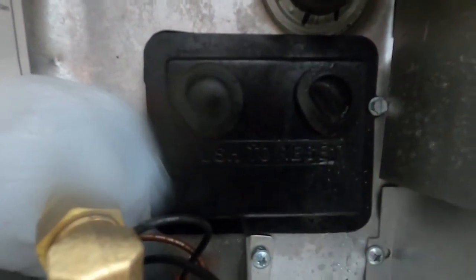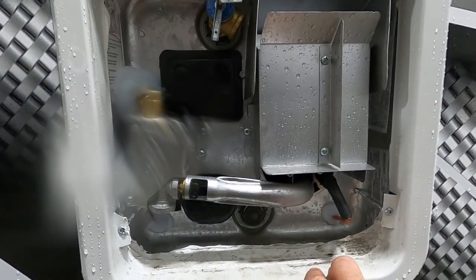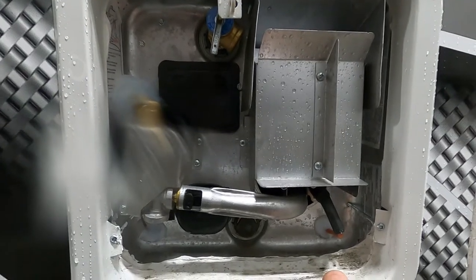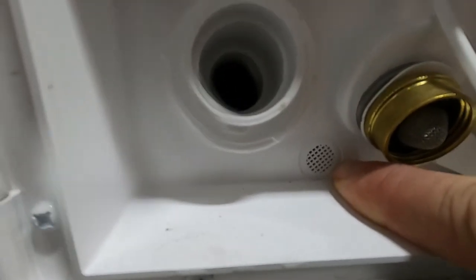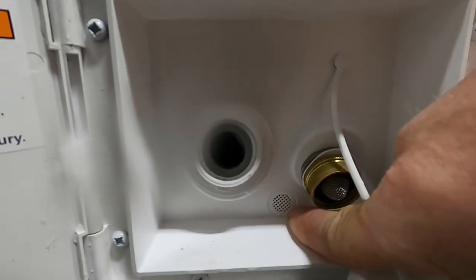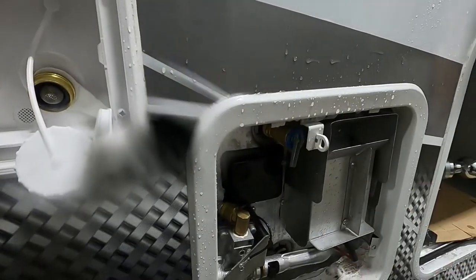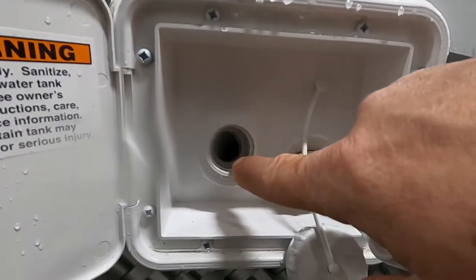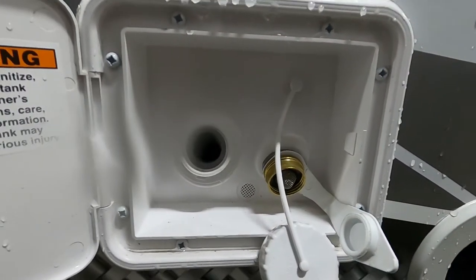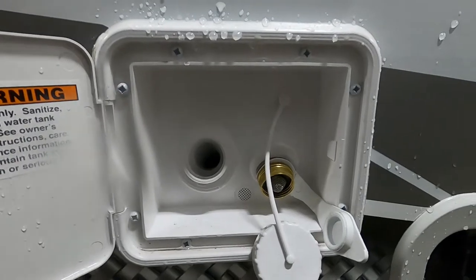If you're dry camping, you're going to fill up here. Two ways to tell when it's full: one is the overflow valve right here, or two, you can go inside and hold the button down for your fresh tank — when it's full it'll stop. Burp your hot water heater the same way to get the air out of the lines. Light the heater from indoors. Remember: whenever using potable water, you're going to want to use your water pump — don't use the water pump when hooked up to city water, as it's already pressurized.